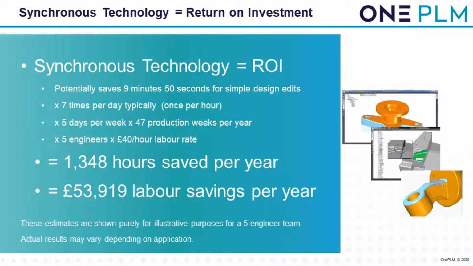So I've got a simple question for you here. Synchronous technology equals return on investment. This is the real benefit of synchronous technology. For a simple task, we compared synchronous technology with history tree-based modelling, such as Solid Edge or Solidworks for that matter. When we did this, we found we could easily convert 10-minute tasks into 10 seconds. If we can make that simple change once an hour, that generates a return of investment of £53,000 for a small 5-engineer team for simple design edits. So I ask you, are you sure you want to burn £53,000 a year?